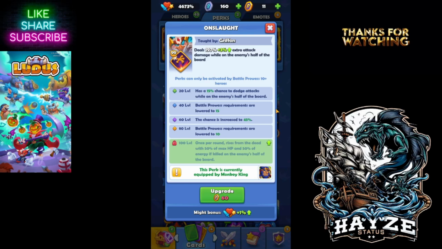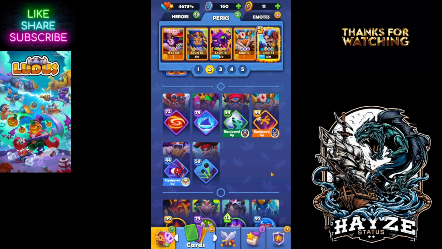Now, if you don't have it at level 100, don't fret, because it's fantastic at level 20. It's fantastic at level 60. It's a destructive perk with a massive upside. You get dodge chance, and dodge chance is phenomenal. You slap this perk on a Griffin, or a Pirate Queen, or a Tony, or a Monkey King, or anything that's going on the front row that's going to cross over to the opponent's side, and it makes them better. So, Onslaught, work it.